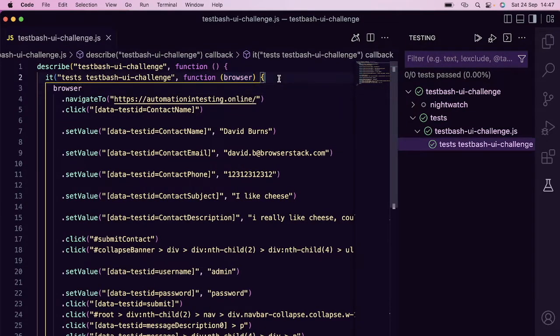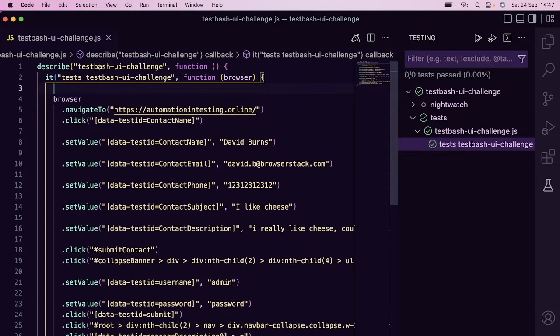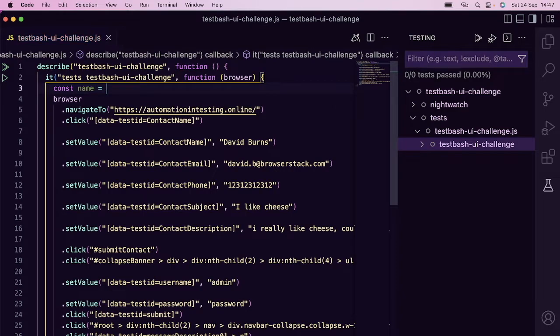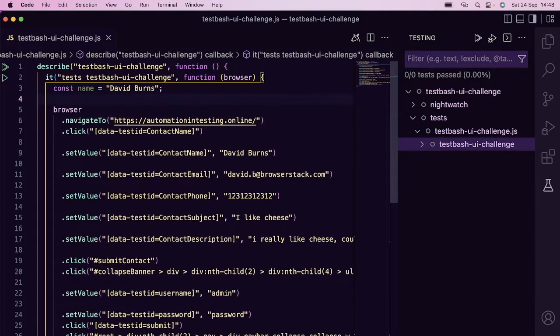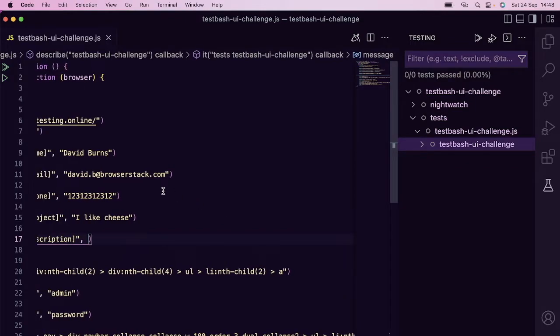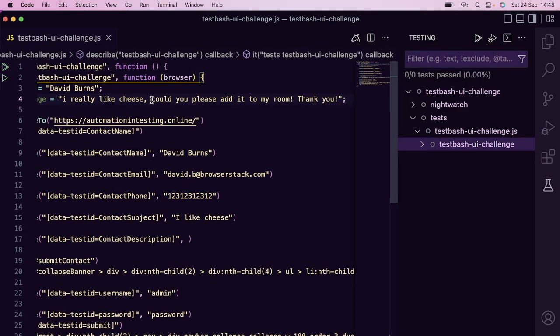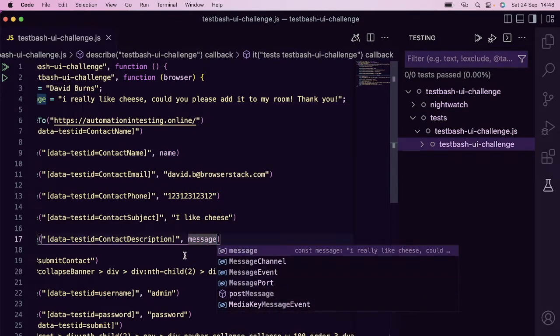Let's do our final edits to the file. We're going to create some variables that will hold some of the duplication that is in the test. Like my name. We'll need to use that later on. We'll also need to create a variable for the message that we typed so that we can assert on that later. So copy that out. And there we start using them.